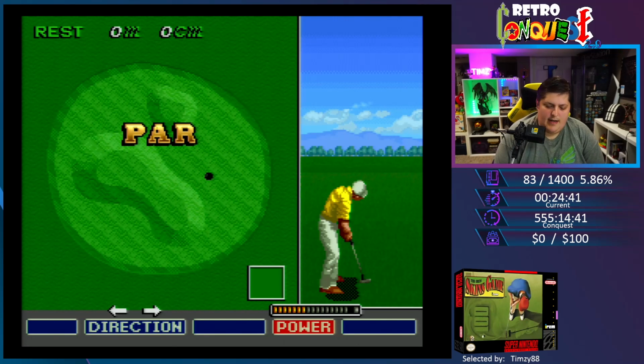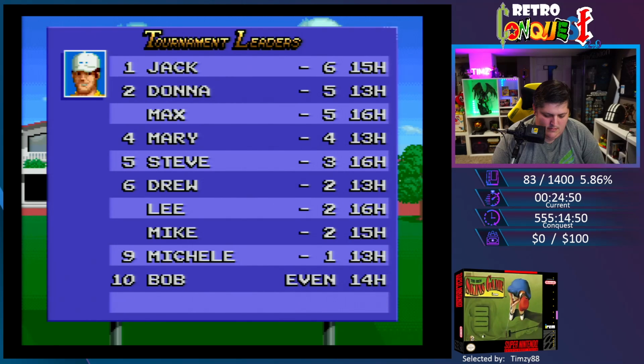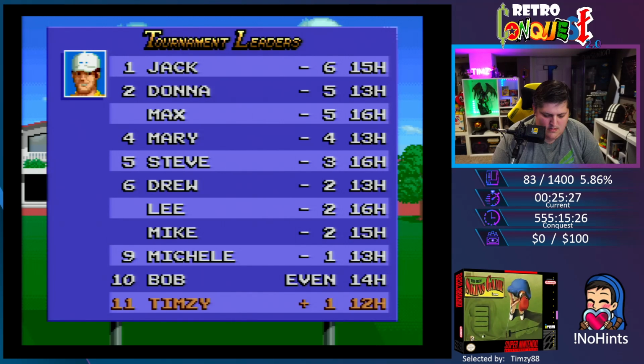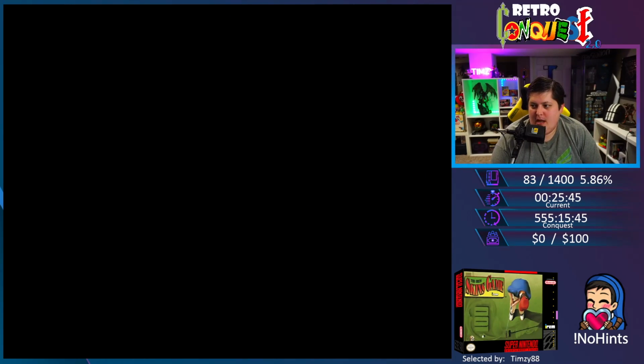Nice, saved par. Oh, it's Evo this weekend. Nice, okay. $7,400+ entered, holy crap. Seriously? That is a ton of people, especially for all 1v1s too. Good God. I can imagine the size of that bracket.